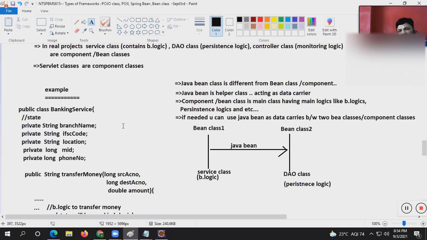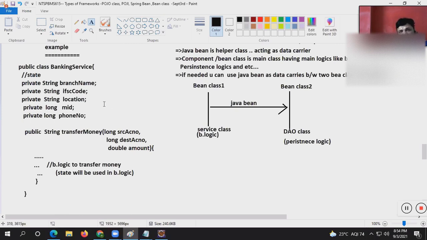Are you understanding my statement? Technically, it can be a POJO, it need not be a POJO. You can develop it as a POJO class, or as a technology-specific or framework-specific class. That is not important. State and behavior are most important.